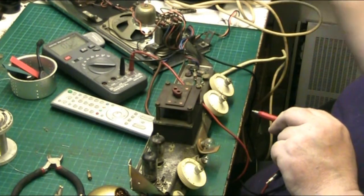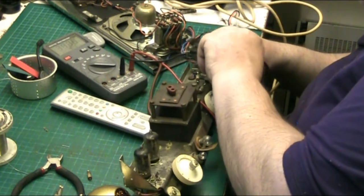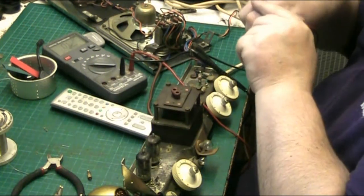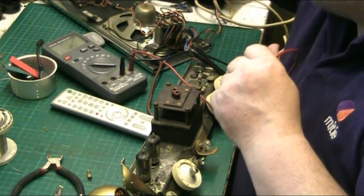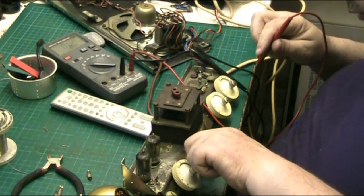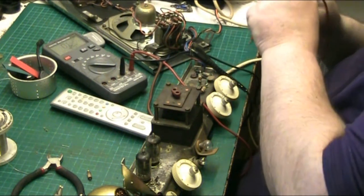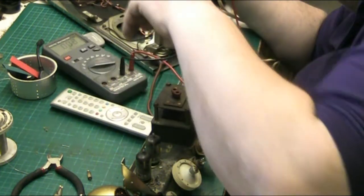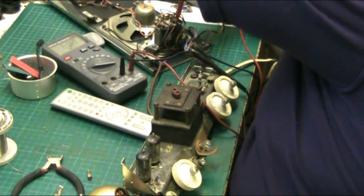Let's see what it's drawing with the valves in. Didn't check that, did I? See what it's pulling with the valves in, because the rectifier could be foot. Let's loosen that bulb. It's doing my head in, it's too bright. Now what I'll do, I'll go straight into the output transformer. Whoops. 5 volts.